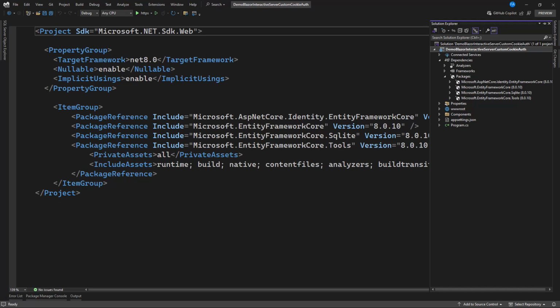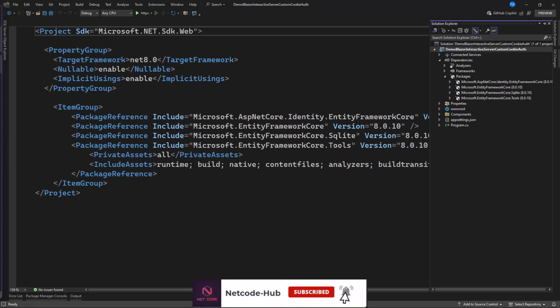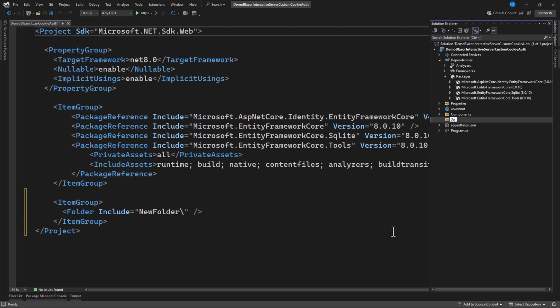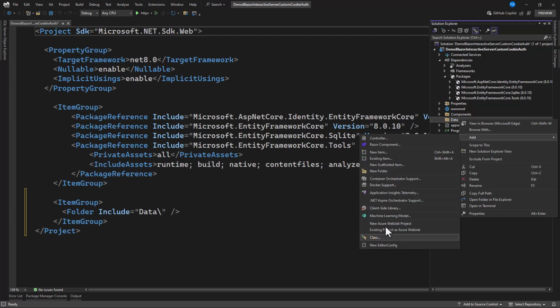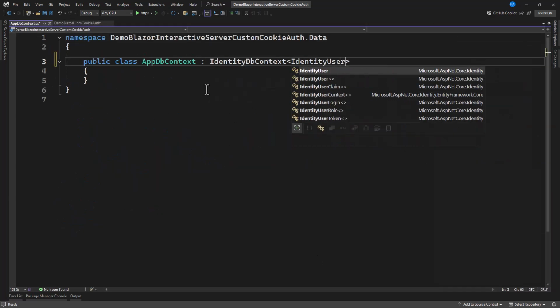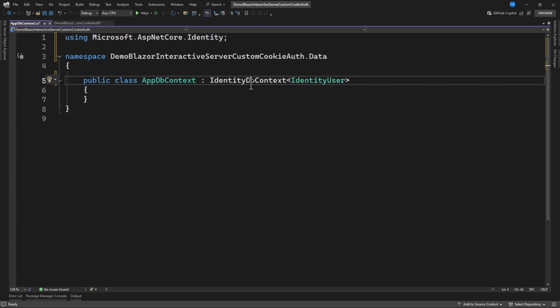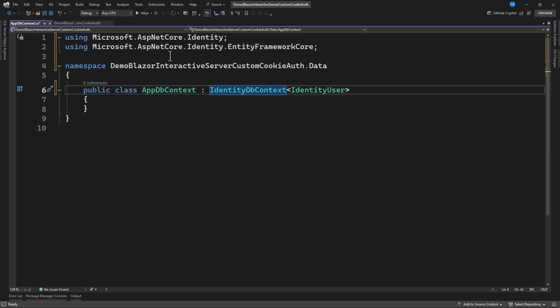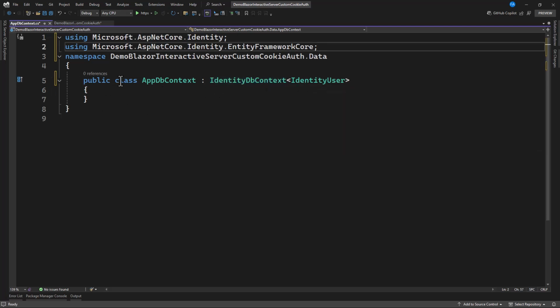All right, so let's go in there and add our connection. It's going to be a service. First of all, we need to create a DB set. So let me add a folder so I can put everything in here. Let me say this is Data. Let's add a class. We need to inherit from IdentityDbContext, since we want to create users using Identity Manager. But if you want to implement your custom database to handle user registration, you can do that. So we have Identity User, and that is all we need here.